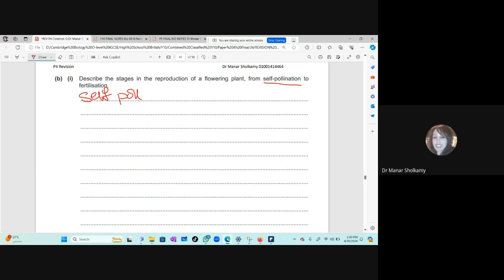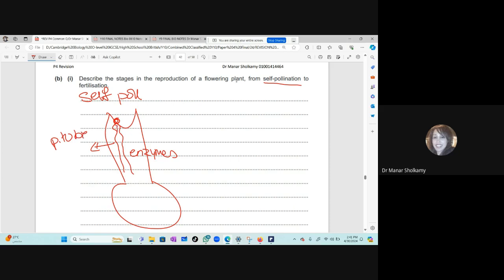The pollen tube is formed. Yes. Okay. So the pollen will reach the stigma, and then what happens? In self-pollination, it will germinate into a pollen tube. And how does it create the tube down the style? It grows downwards, yes, but it creates this pathway by releasing digestive enzymes that create a pathway for it. So the pollen grain here will germinate into a pollen tube. This is a pollen tube.